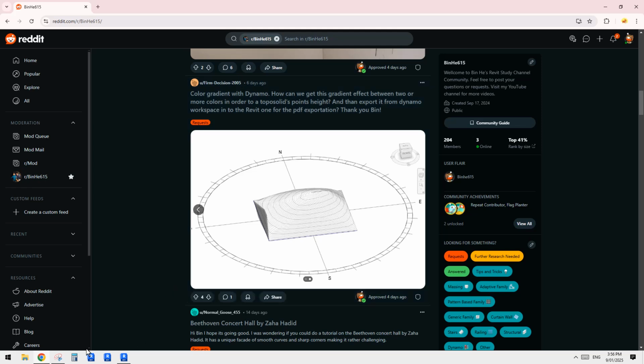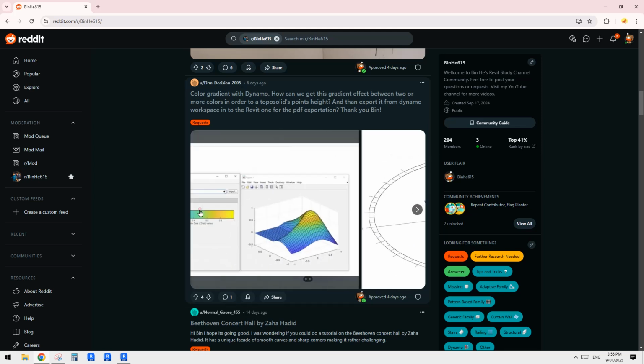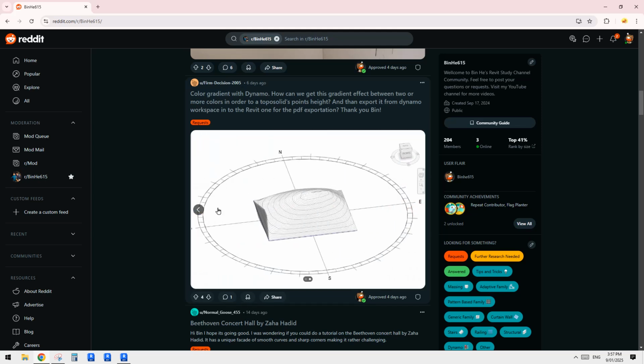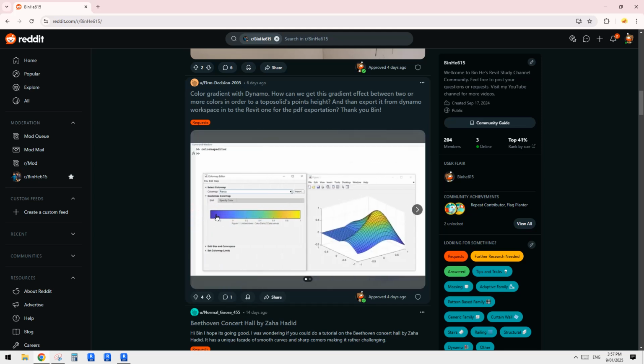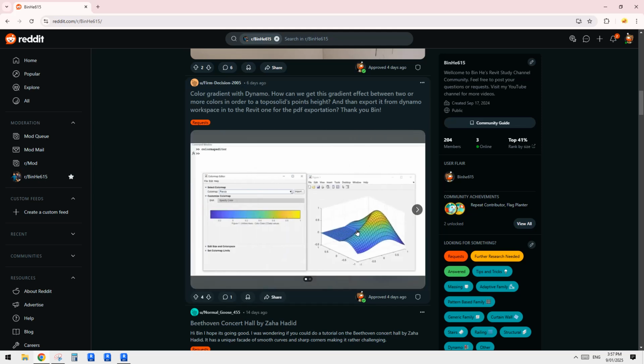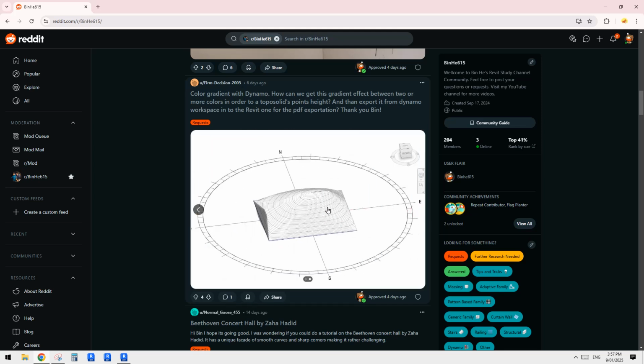But I think it's probably easier, because we eventually will use divided surface, which means we need a form, a surface, instead of some geometry created from Dynamo. So maybe just manually create a mask, a surface, to roughly match the top solid or top surface.